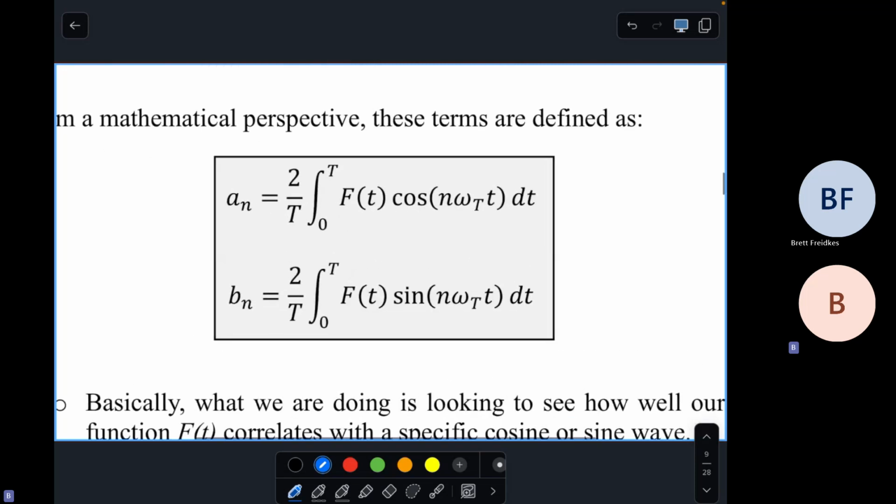So I gave you the equations for how you would actually find A sub n and B sub n. You've done this in your homework. You've done this on your quiz. It takes a while, but what helps us simplify so it doesn't take as long? The idea of even and odd functions. So cosine, even or odd? Even. How do we know that? That's the reason why it's even. It's symmetric about the y-axis.